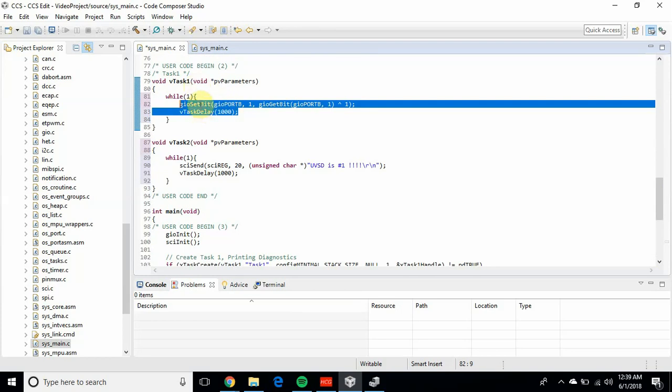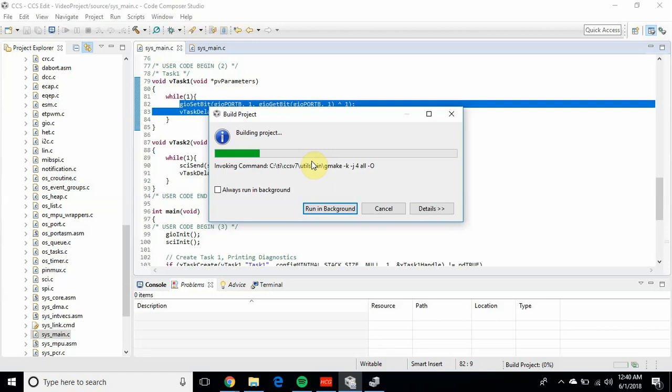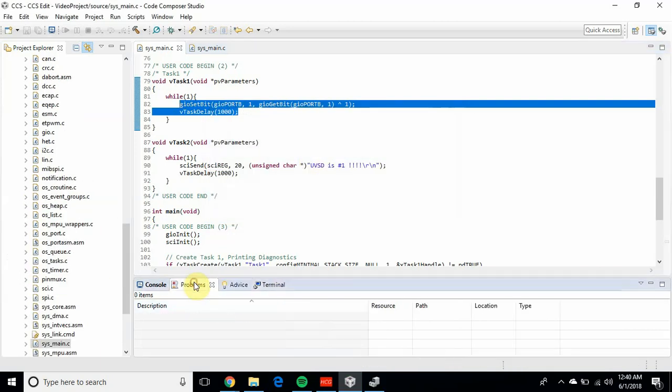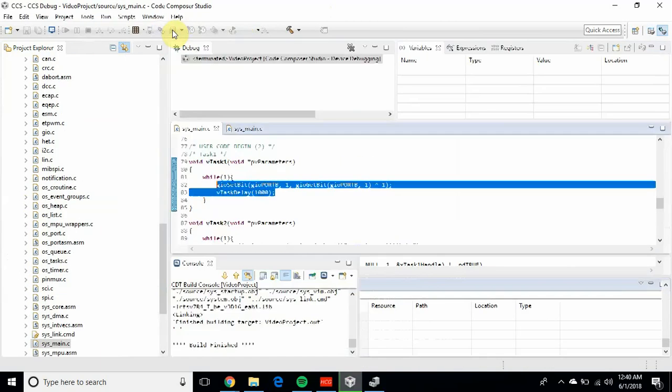So we've just migrated essentially our code from the last lesson into this one, into these new tasks. So we have an infinite while loop, as well as our GIO code to flash that light, and a little bit of a delay there so we can see the flash. And then the same thing for the sysend to send that string. So I'm going to resave and build, and at this point, with my human knowledge, I'm feeling fairly confident this is going to be good.